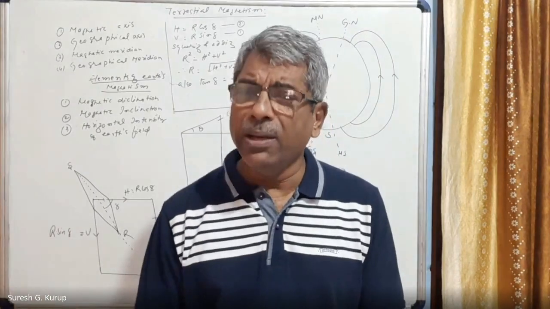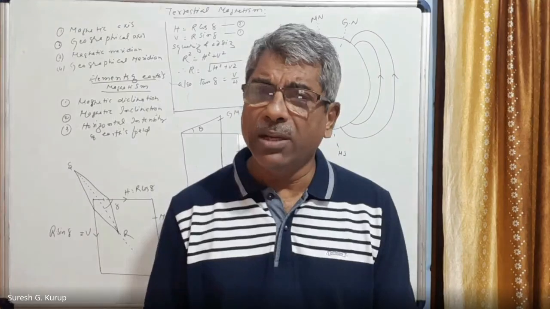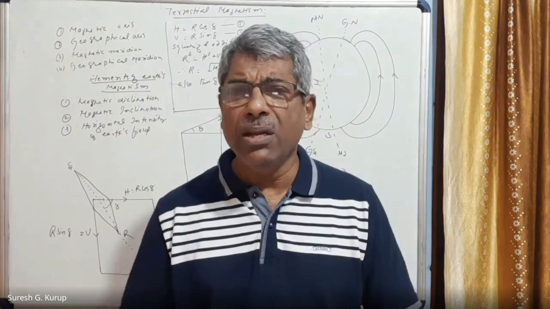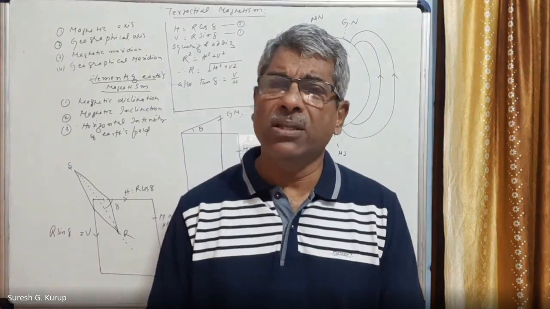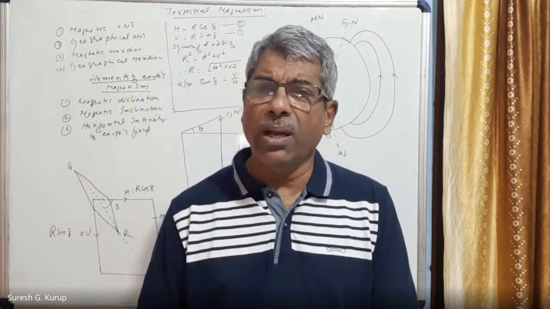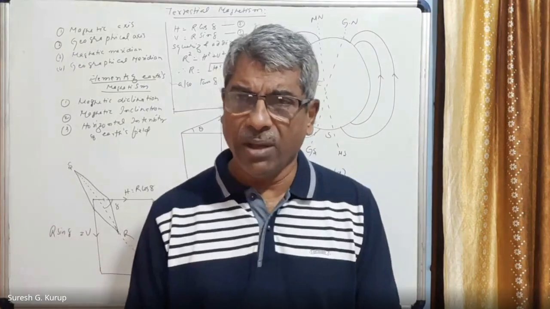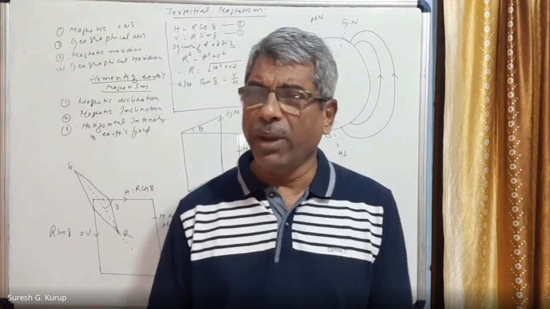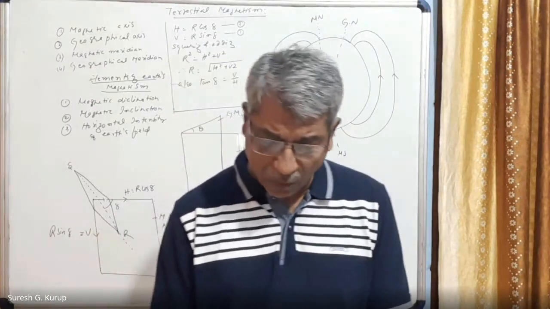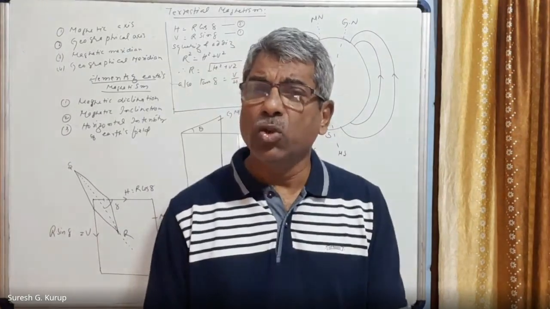Because a vertical plane passing through the diameter of the Earth, that means the magnetic axis of the Earth or the geographical axis of the Earth, any number of vertical planes you can place anywhere you are standing, right? So the number of magnetic meridians and geographical meridians that you can create on the surface of the Earth is infinite. Am I correct? Infinite number of magnetic meridians, infinite number of geographical meridians. But you will see one thing: between these two planes there is an angle. These two planes will not coincide.